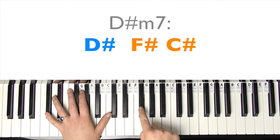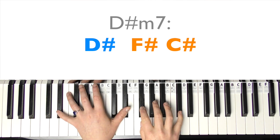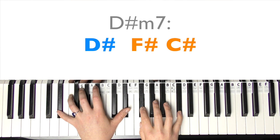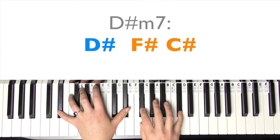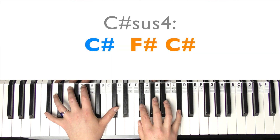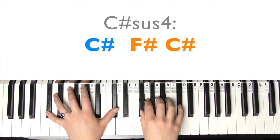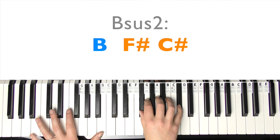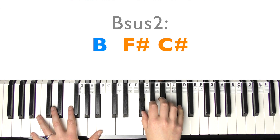Then you're going to go back to the F-sharp and C-sharp again, and the left hand comes up to D-sharp. You don't have to play in octaves - I just am, I think it makes it sound more full. So this makes a D-sharp minor 7. You're going to play that two times. Then move the left hand down to C-sharp, and we have that C-sharp-sus4 chord again with these same notes, two times. Then the left hand moves down to B and we still have the F-sharp and C-sharp, and you're going to play that four times.